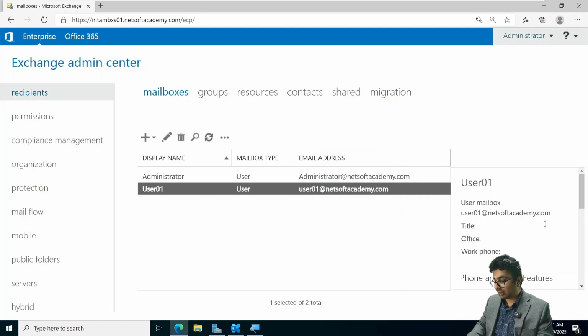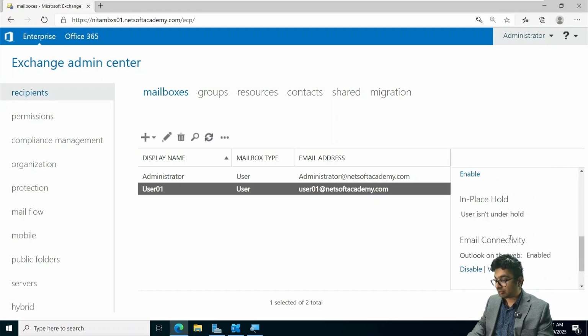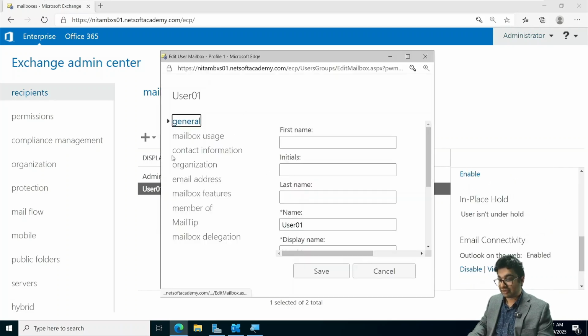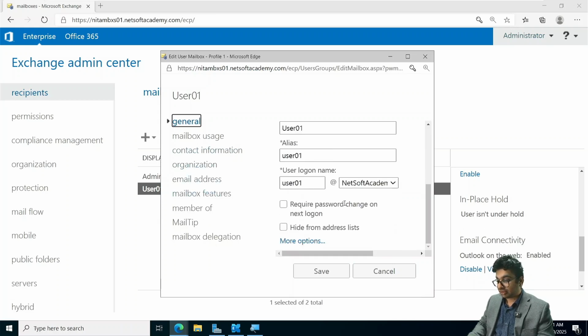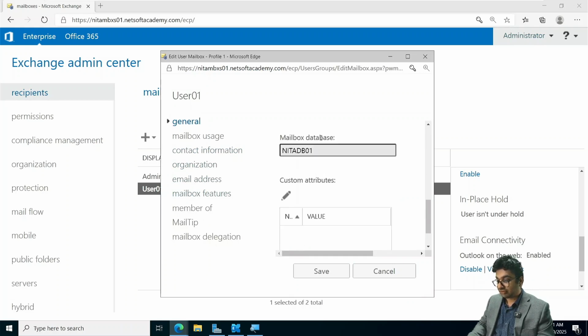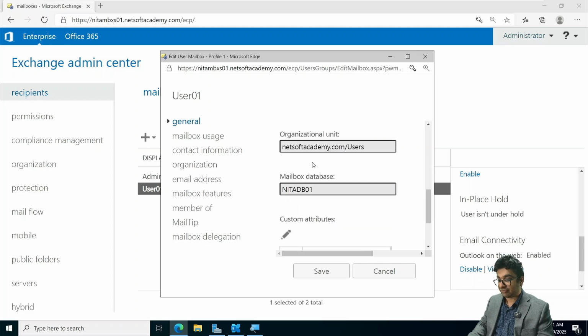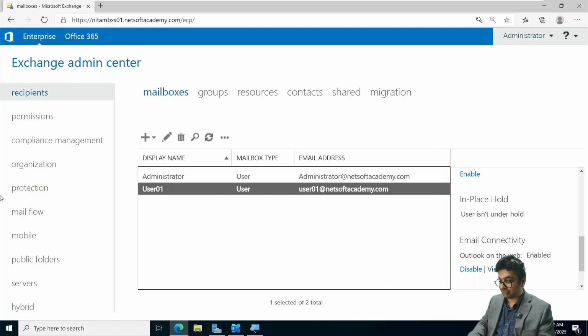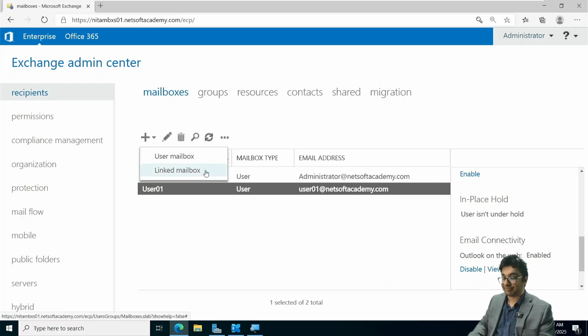Now one thing which I did not do here properly, and you should also take very good note of, is right here, if you scroll down a little bit and you click on more options, you see which database the user is selected for. So by default it went to NitaDB01, but it is a good idea to check. So let me also show you how to check for that when you are creating the user.